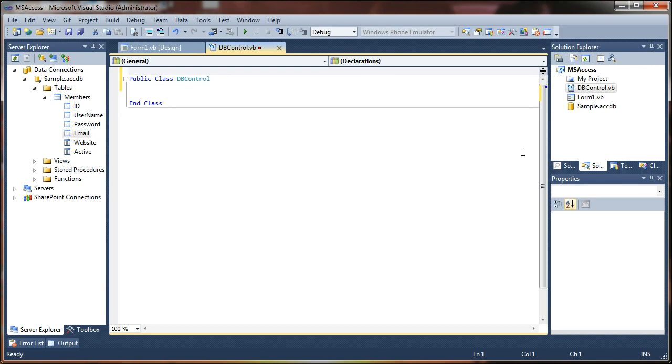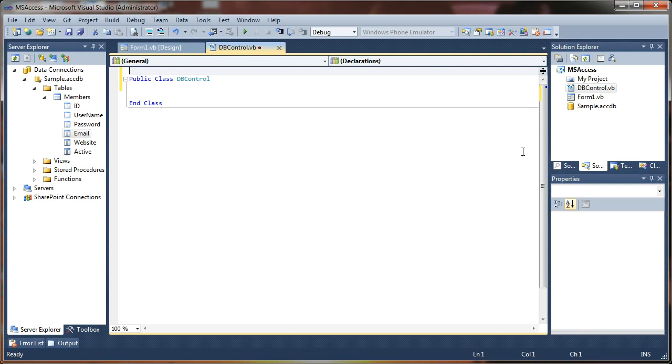And now this is where the guts of our program are going to be. First thing we need to do is provide access to the system.data.OLEDB namespace, and this gives us access to the ACE driver for accessing either Microsoft Excel documents or Access databases.